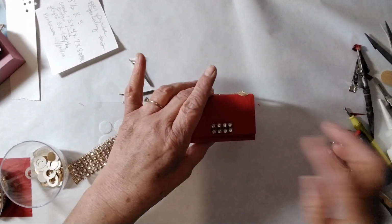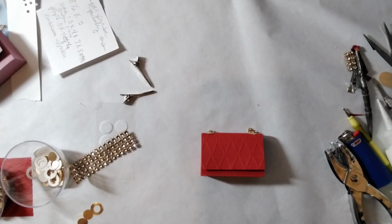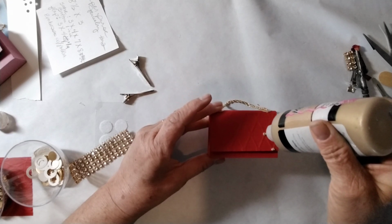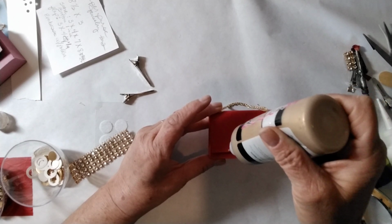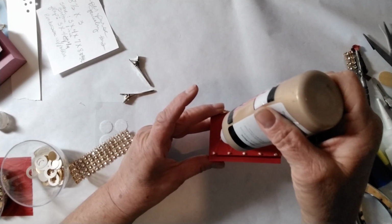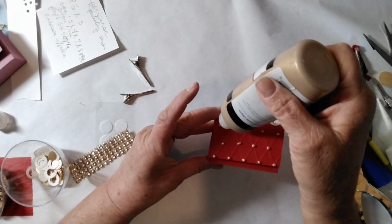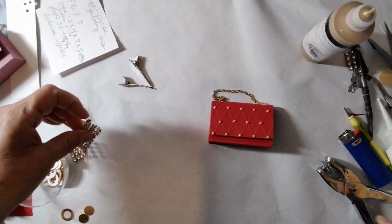My camera. Okay, and then what I do with the puff paint is I just do little dots in this little dot. There are dots on my embossing folder, so I just kind of follow that. Okay, so what I've been doing is doing the fronts on all my purses, and then I'll go back and do the back. Okay, and then I will put my bling on when I get my glue gun.